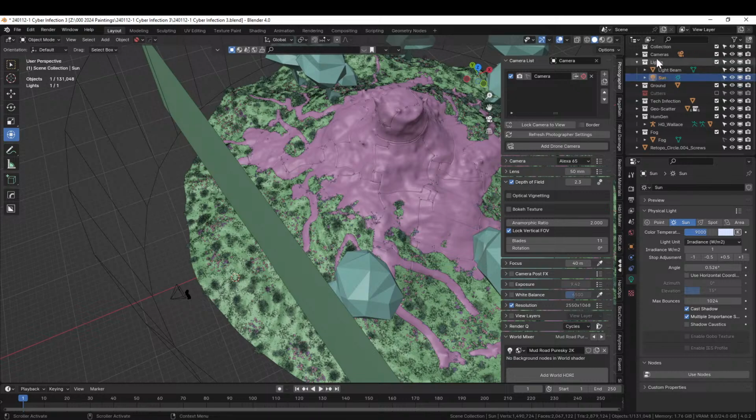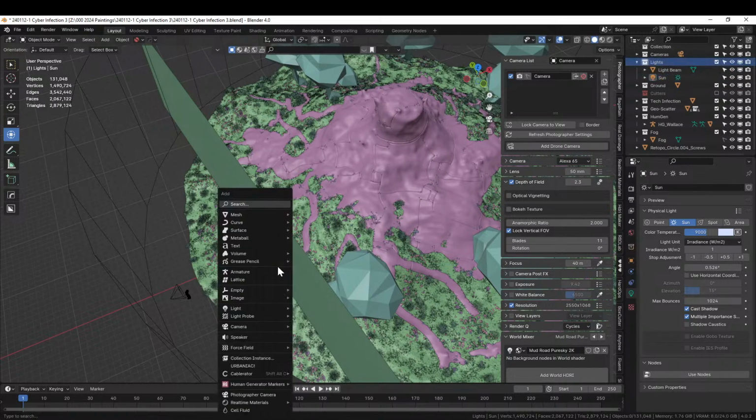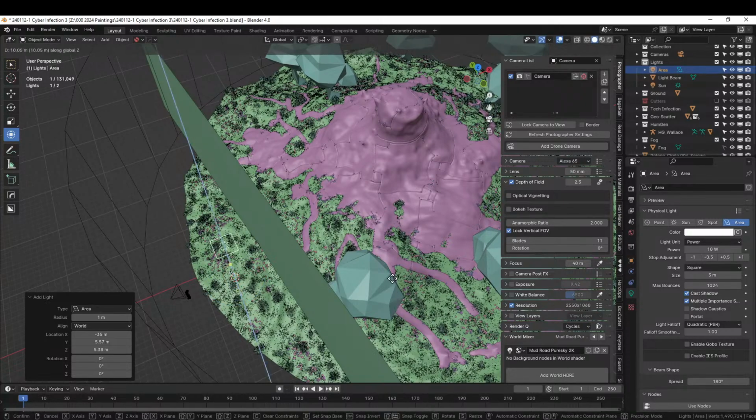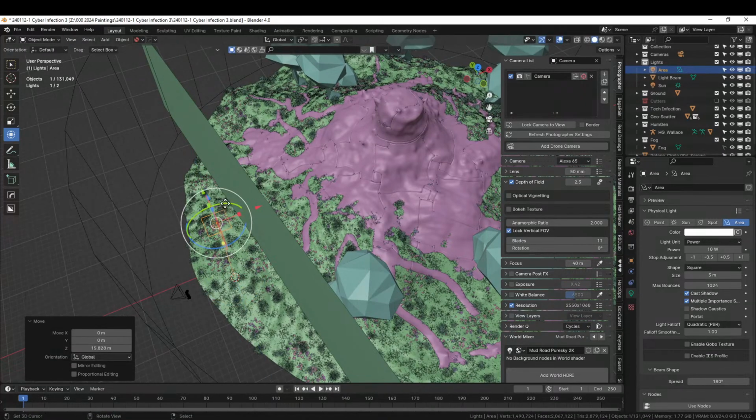Okay, light, Shift A, light area. Scale it to like 3 meters, so it's pretty soft. Bring it up, rotate it forward slightly like that. Give it a power of like 500 and a color of say 9,000, so it matches that sun. And let's see.